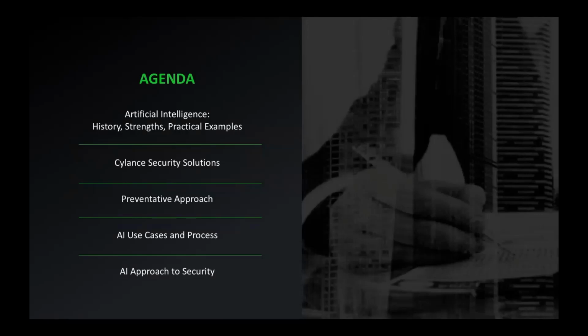Traditionally, it's that defense in depth concept, right? So it's the firewall and then the router, then the proxy, and then the switches and the AV and the endpoint detection and management suites. But really looking at the function of how AI impacts those workflows and how AI impacts that process. Then we'll go into a use case, an example of what a cybersecurity process looks like with the Cylance technology in general, as it's the one I'm most familiar with. And then we'll look at an approach to security.